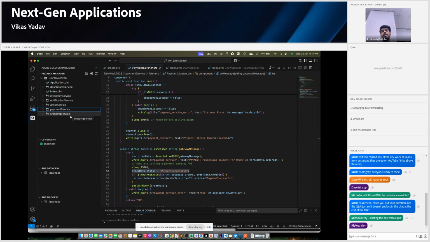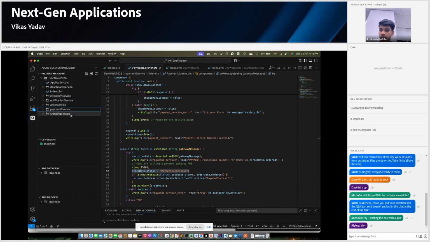So these services, we see, are working very independently, and if one service is down, that would not hamper any of the other processes. Suppose the shipping service is down for some time. Even if it is down, the customer would be able to place the order. All the orders will be queued up in RabbitMQ, the message broker, and once the shipping service is up, it will start consuming them. It can scale and start consuming at scale and perform the task.